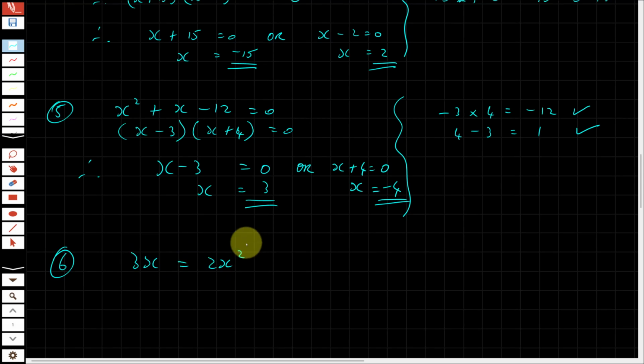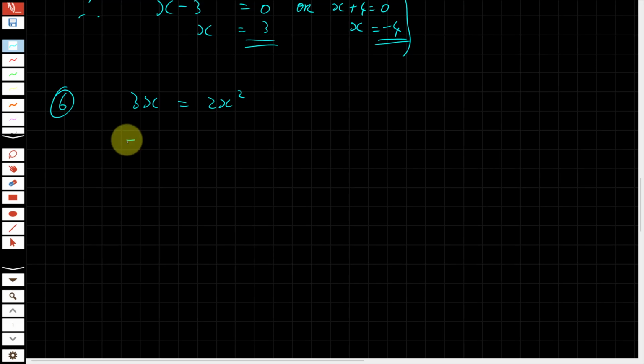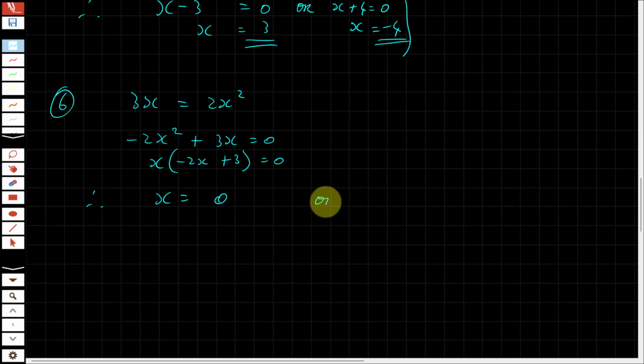This one here, we have a term not equal to 0 on the left hand side and right hand side. Firstly, we need to get everything to the left hand side and equate it to 0. So -2x squared plus 3x. We can now factorise that x out to get our two factors and then equate each term to 0 and solve separately. We can see x equals 0, and on the right hand side there we need to do some algebra to solve for x, and we get x equals 3/2.